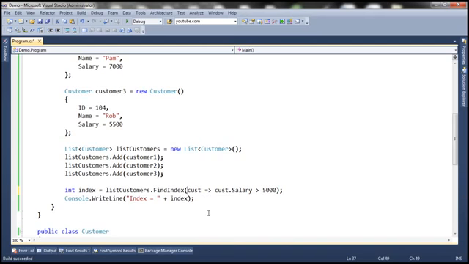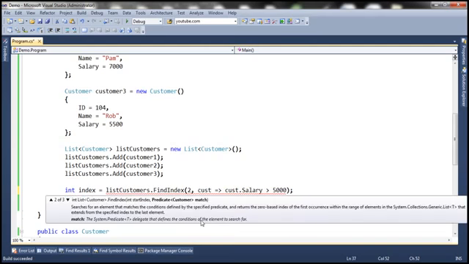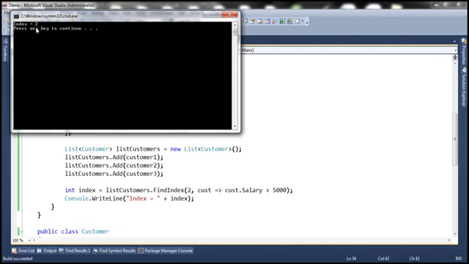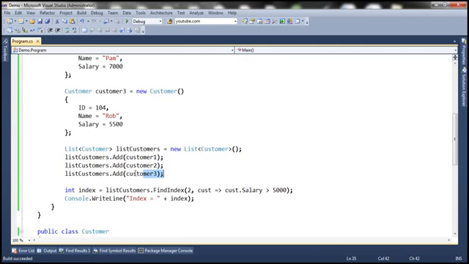So let's specify the index as 2. If we specify 0, 1, 2 as the index, then we are going to get this customer object. So let's specify the index as 2, and now it should give us 2 as the index. Let's run this and look at that. So it's giving us, from here the matching element is customer 3, and customer 3's index within the list is 3, and we get that. I mean, sorry, 2.